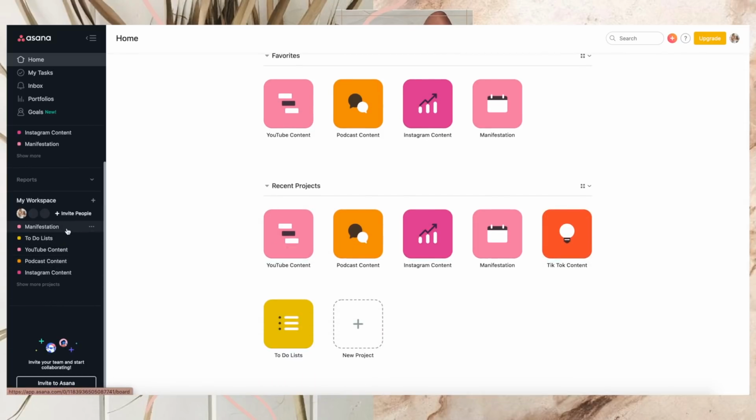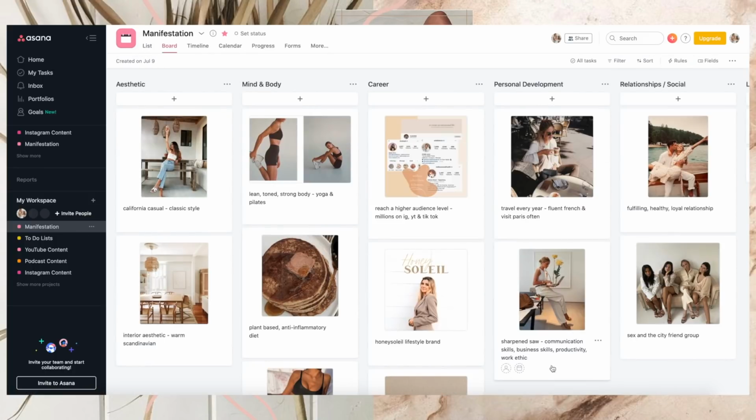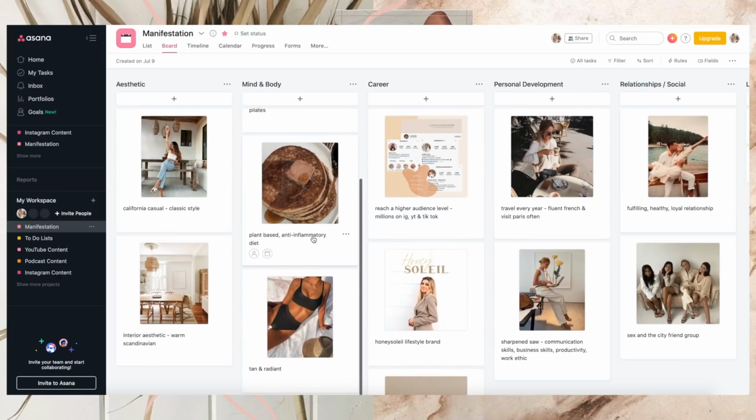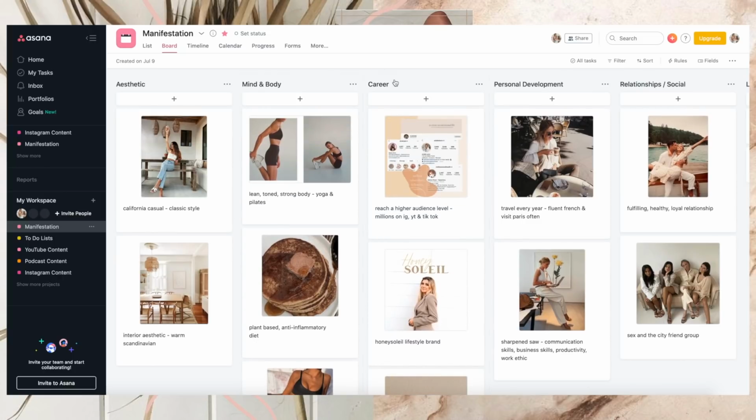So manifestation is the first thing on here. It doesn't have to do with organizing my life, but in a way it does because this is my vision board. Now, I used to make a vision board, the hard copy version. It wasn't working for me, so now I have it somewhere that I'm always looking. I'm always on Asana looking at what content I'm going to make. So I have my vision board right here with all of my stuff that I can see, and I can look at the vibes whenever I need a little motivation, and that's there.